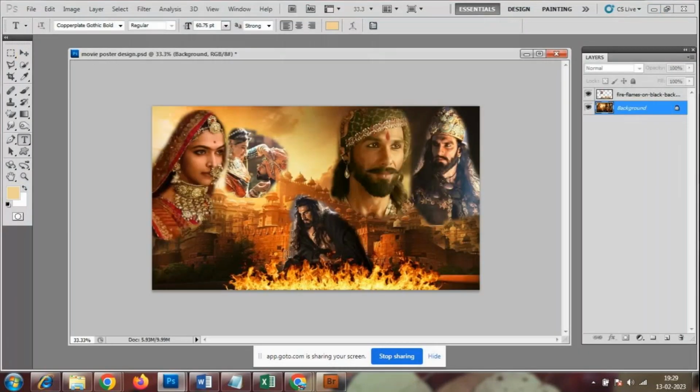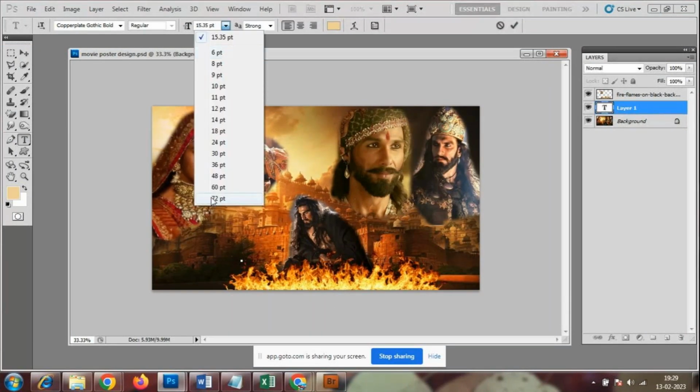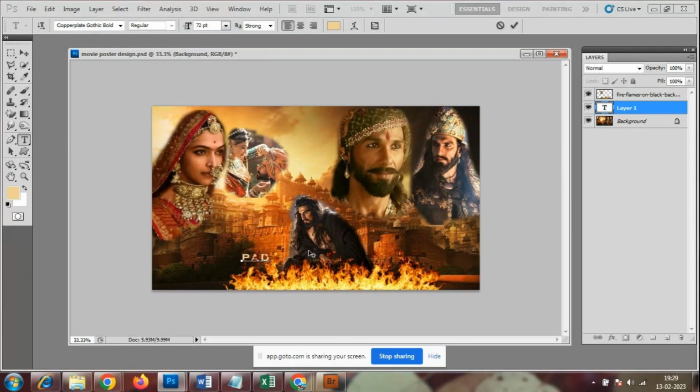So I will use the horizontal type tool now. I'll increase the text size. Okay, so Padmavati. This is the text here, and I will increase the size some more, 120.